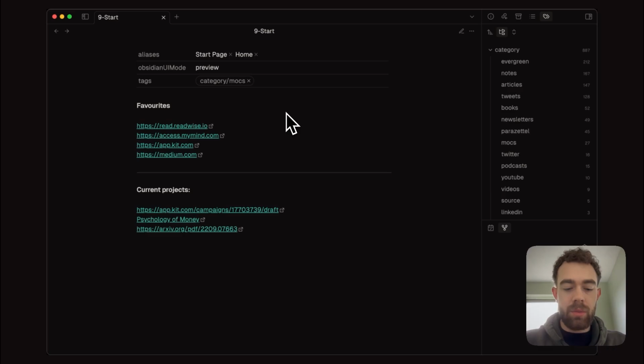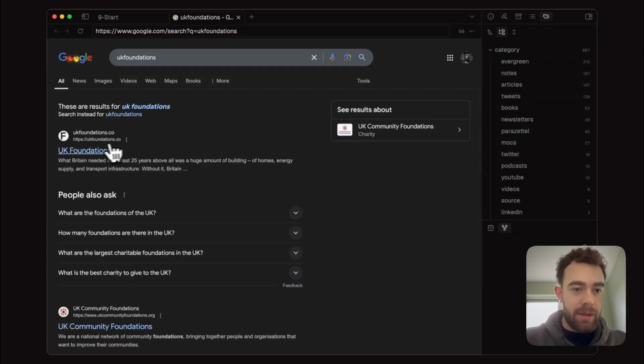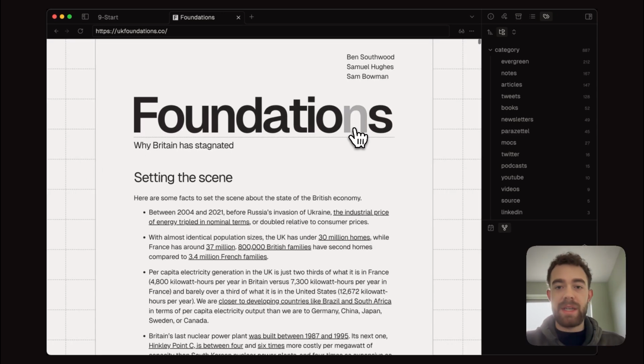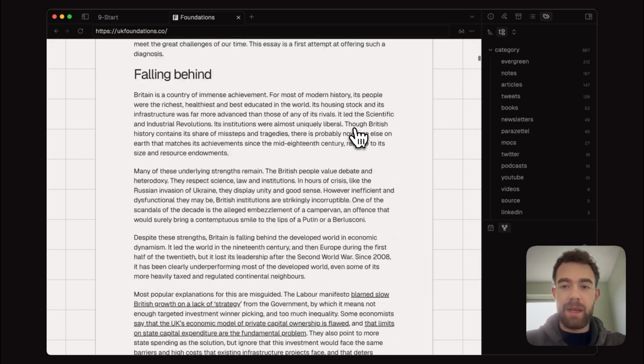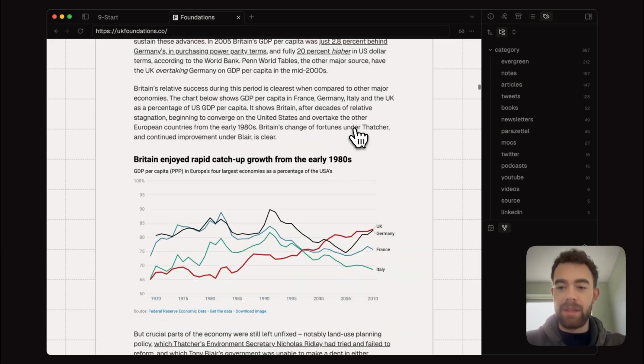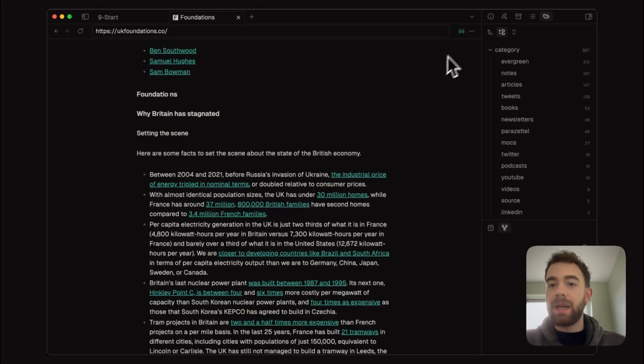So what we'll do is we'll go and find that same article that I was just on. So we'll try something like that. There we go. And you can see, look, you can open up the web page exactly as it's found on the web and scroll through it. But what you can also do is enter what Obsidian are calling reading mode by clicking those eyes or those goggles up there.